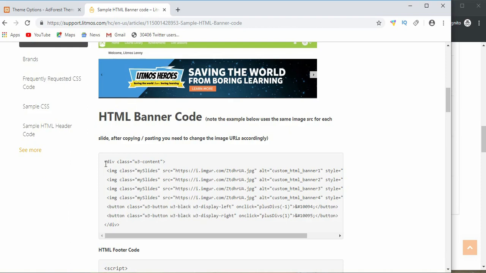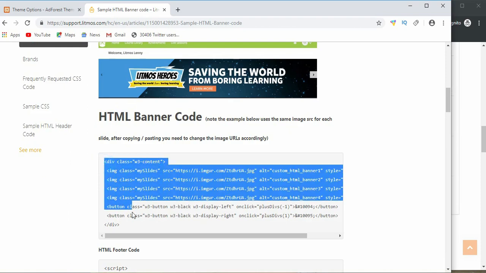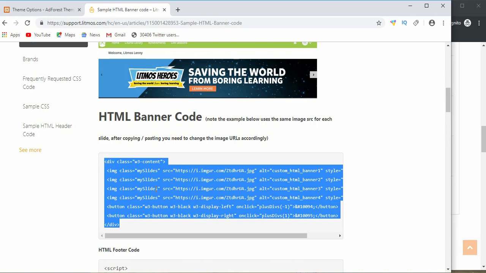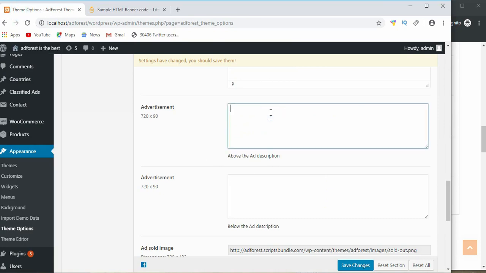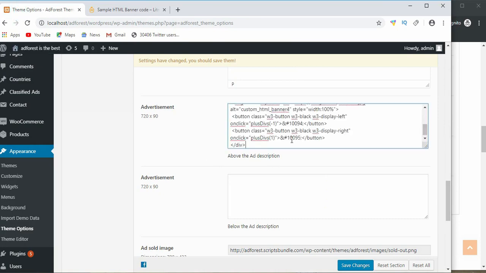When you get the HTML code of an advert you want to place, like this one, all you do is copy that, then go to the settings and paste that.